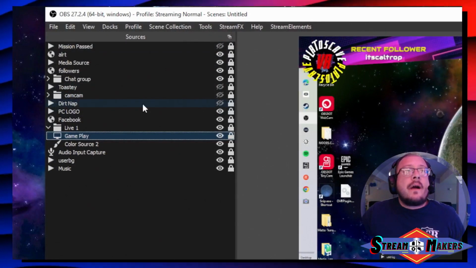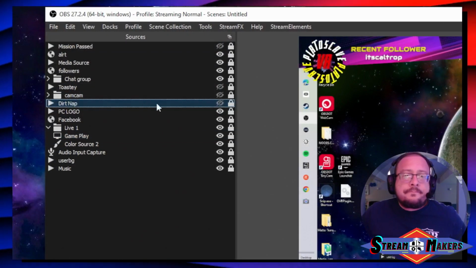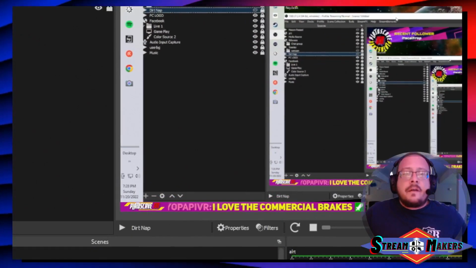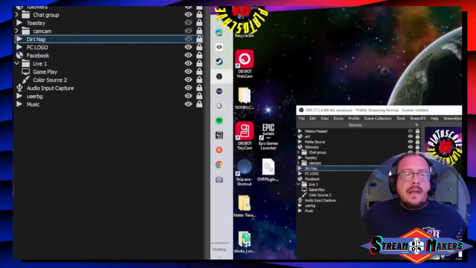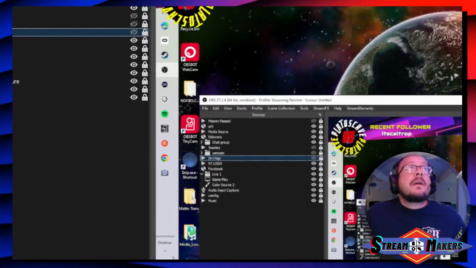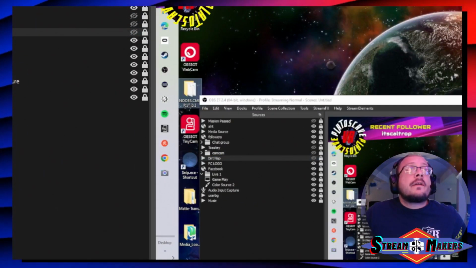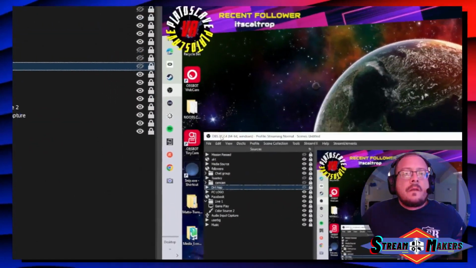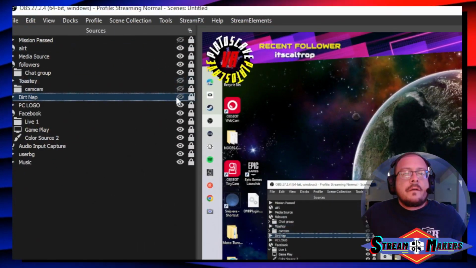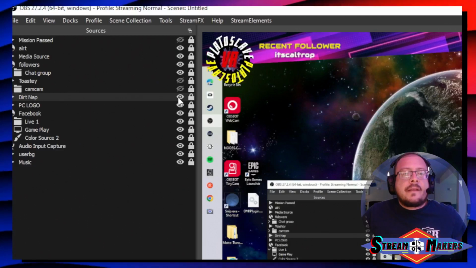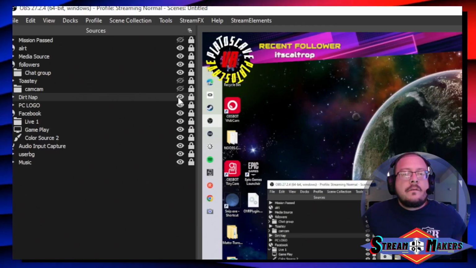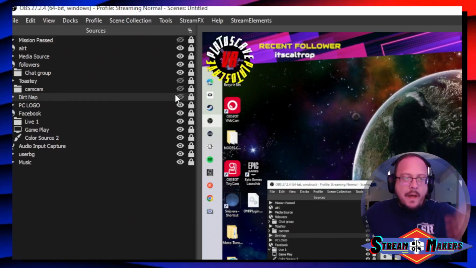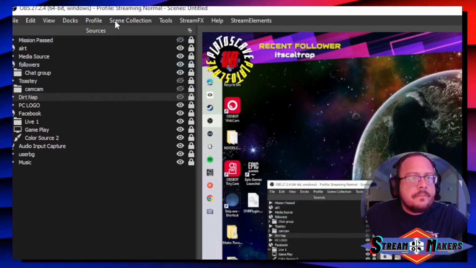But in here too, I've got some automated things. So for instance, like I was telling you, if I say headshot, the little toasty guy pops up. That's all in there as a source, and it will, as you can see right now, here we go. You can't see him. When I hit the button right there, it'll reset whatever that is. It'll pop back up. I don't know if that makes sense, but all right.